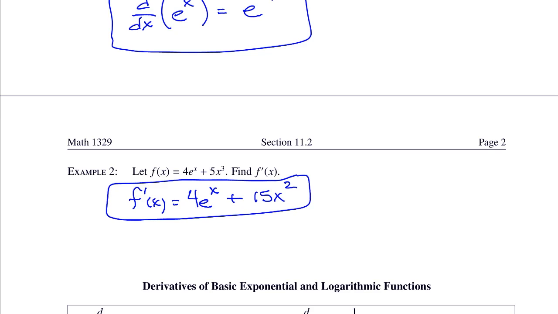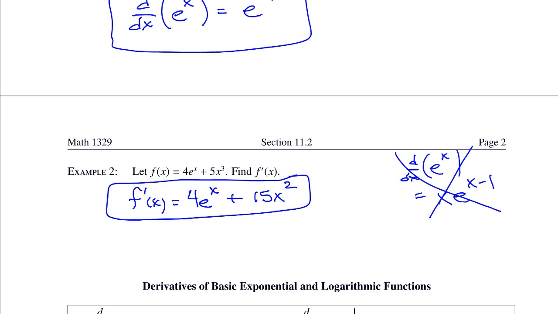So you need to keep all these rules straight. I see some people do this sometimes: when they try to take the derivative of e to the x, they try to use the power rule and do something like this. This is not correct. That's no good, because the power here is not a number. The e is the number, and the e is in the base. So it's a completely different rule than the power rule.